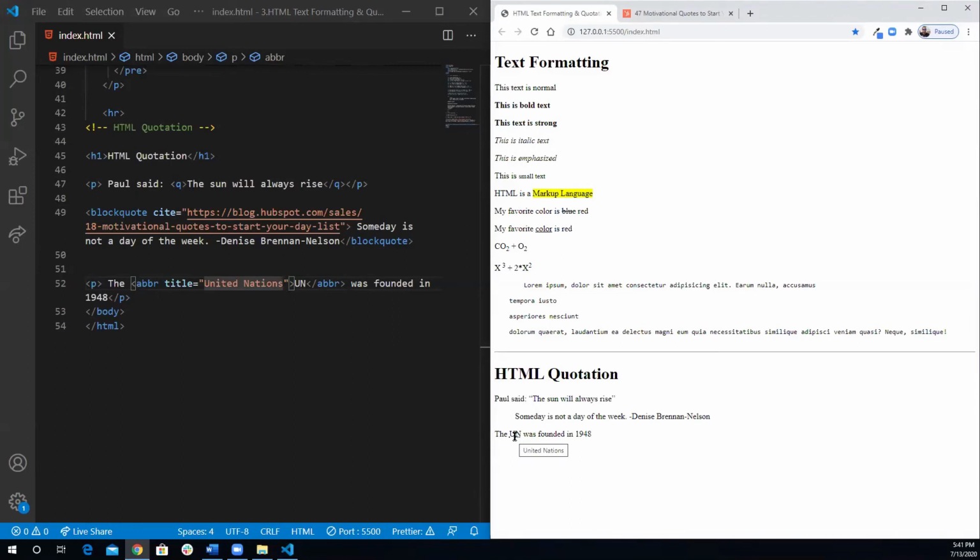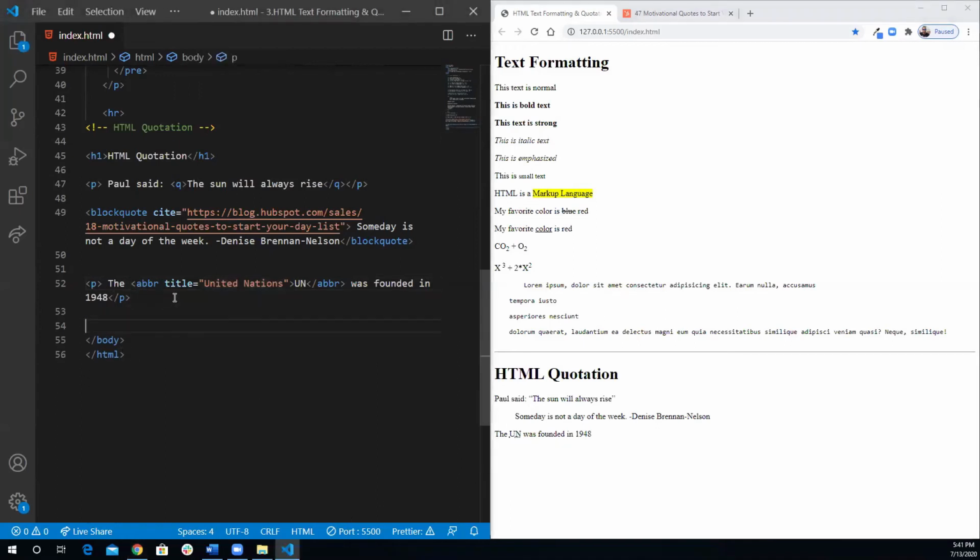And actually, you don't need the abbreviation tag to show a title. As I showed you before, you can add the title to any tag. However, you're telling the browser that in this location there is an abbreviation. This is you defining it to the browser, not to the user or how the user is going to see it. HTML doesn't care about how these elements will look in the browser. It cares about the structure of the page itself.